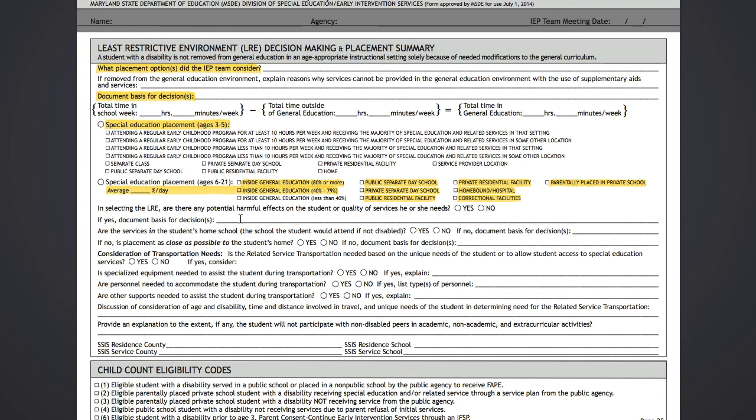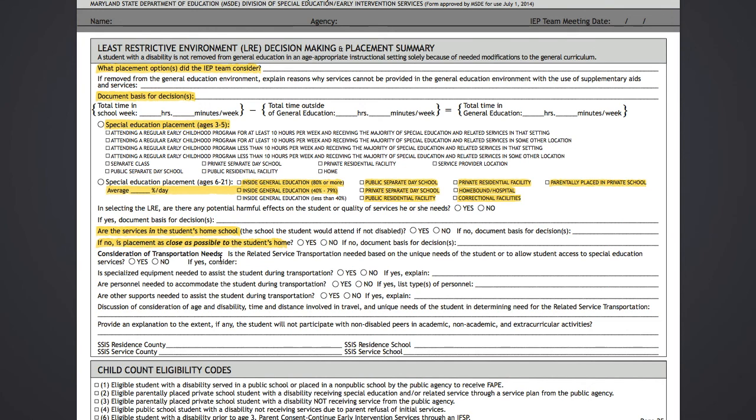The IEP team is also going to answer questions such as, are the services in the student's home school? If not, is the placement as close as possible? And then, does the student have special transportation needs?